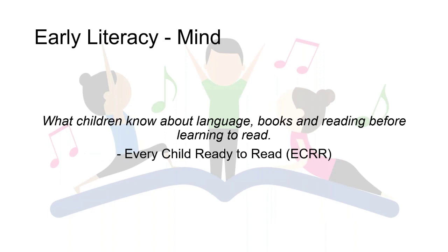We'll continue by talking about the mind piece of this, which is early literacy. So hopefully most folks who are in the group today have a pretty solid foundation in early literacy skill development and early literacy practices. And that really is thanks to Every Child Ready to Read. I am an Every Child Ready to Read super fan. I think it has been so powerful and so transformative for our profession because it's allowed so many folks to start to connect with research-based practices and feel excited about that and feel excited by the science rather than intimidated by it. It provides us with a different way to understand the value of what we do every day when we're interacting with kiddos. And it gives us this shared vocabulary too.